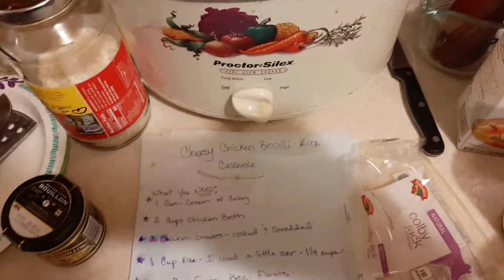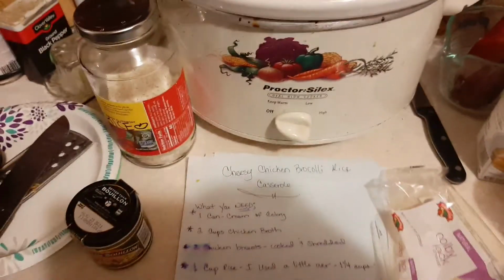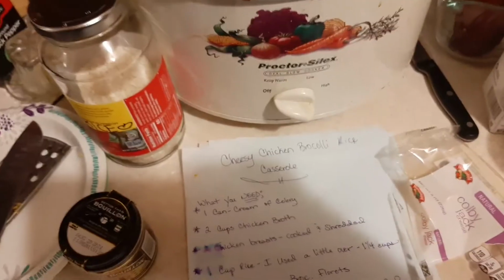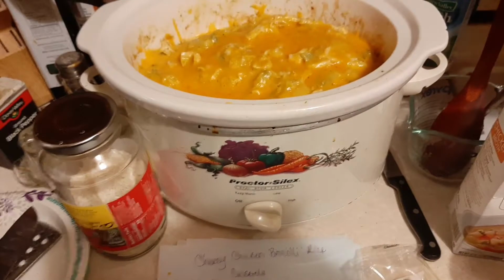And the recipe says to throw the 2 cups of Colby Jack right in when you mix all that in. So that's up to you. I waited until about 3 hours in, and then I put it in. So once your chicken is done, just go ahead and shred your chicken, add it in. The chicken probably took 15 minutes to boil.